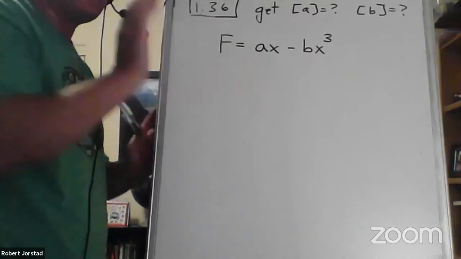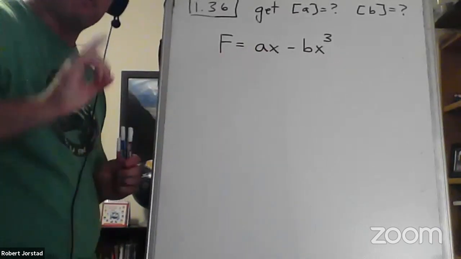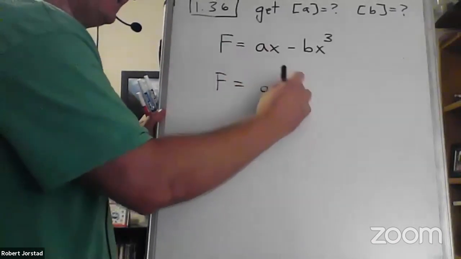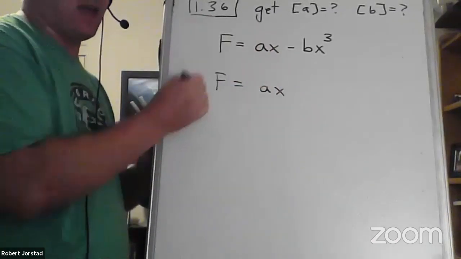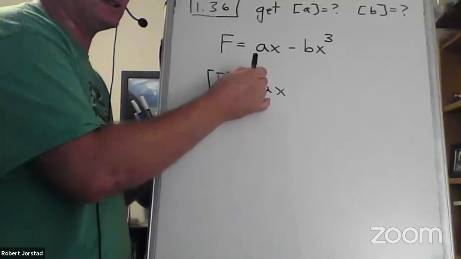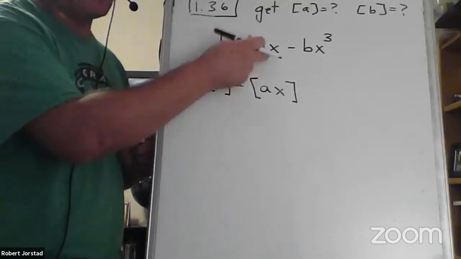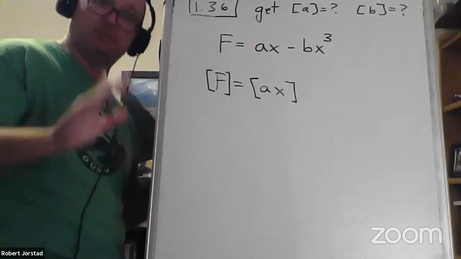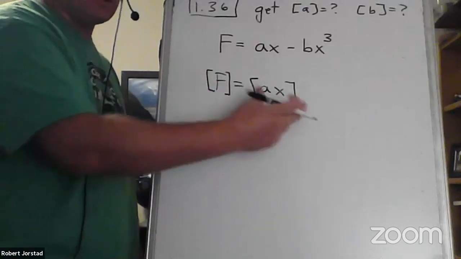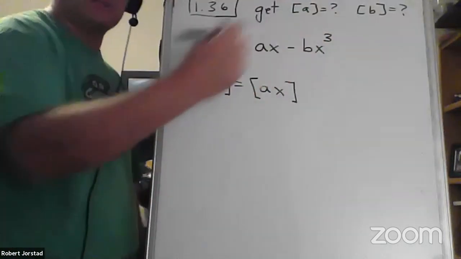The idea is you can look at these two terms and compare them and say, well, these units must equal those units. Be careful. F does not equal AX, but the units of F equal the units of AX. So there's a big difference between saying F equals AX and solving for A. That would be completely wrong and bad. But if we say the units of F equal the units of AX, then we can flip it around and solve it without having to worry about this other stupid term at all.